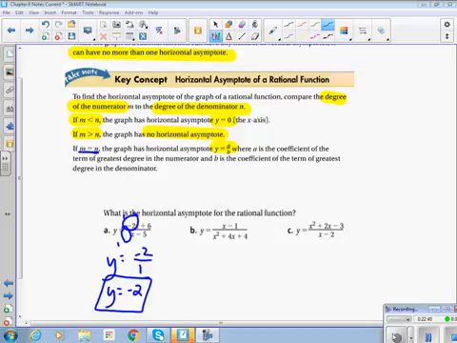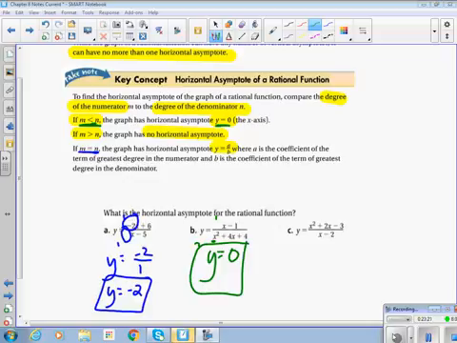All right, so for B, let's go ahead and factor our little friend. Actually, I'm not going to factor it. We're just looking for horizontal asymptotes. So this term here is our highest degree term on the top. Its degree is 1. This term here is the highest degree term on the bottom. Its degree is 2. So when the top is less than the bottom, we have a horizontal asymptote at y equals 0. Yay! Done. How fun is that?